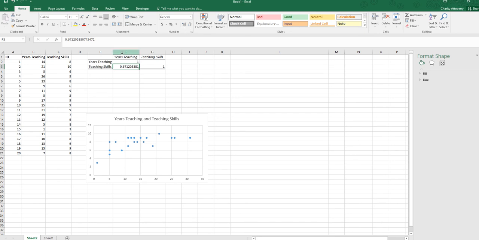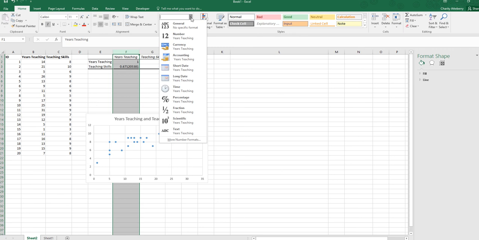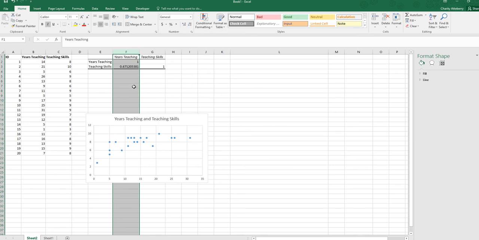So a few of you had questions about how to change these things. If you're trying to make a general change to the whole column, you can just select it like this and then go here. And if you wanted to go to numbers or currency, percentage, fractions, whatever you're looking for, you can make that adjustment to the whole column. I don't want to do that. I just want to adjust this particular cell. So I'm going to go to my decimal decrease, or decrease decimal, I can't read apparently, and I'm going to just take this over to 0.67. So that is my Pearson R.